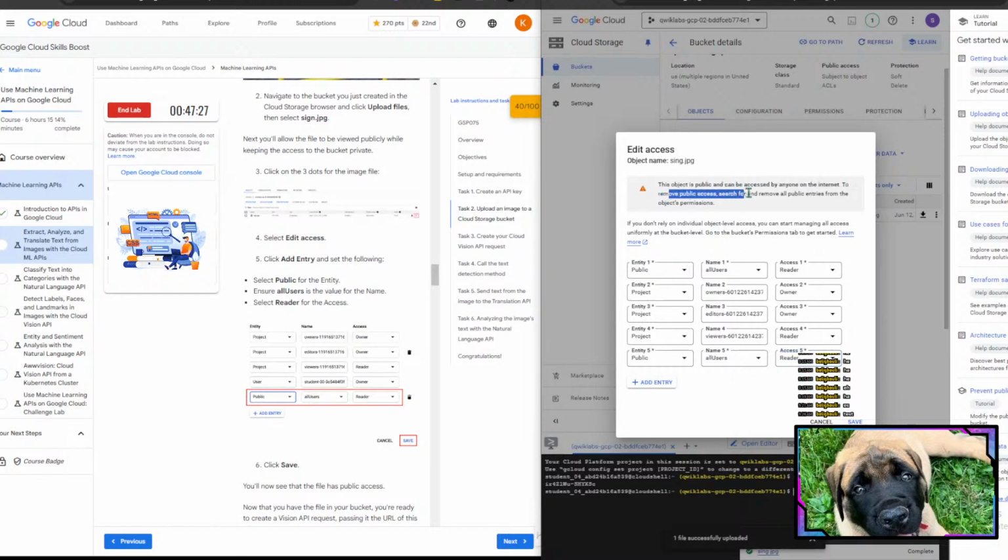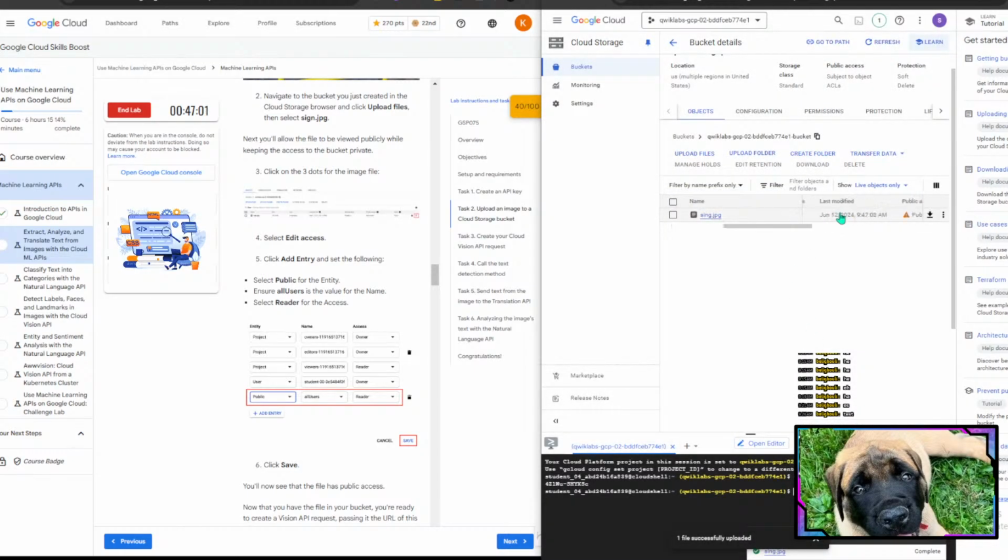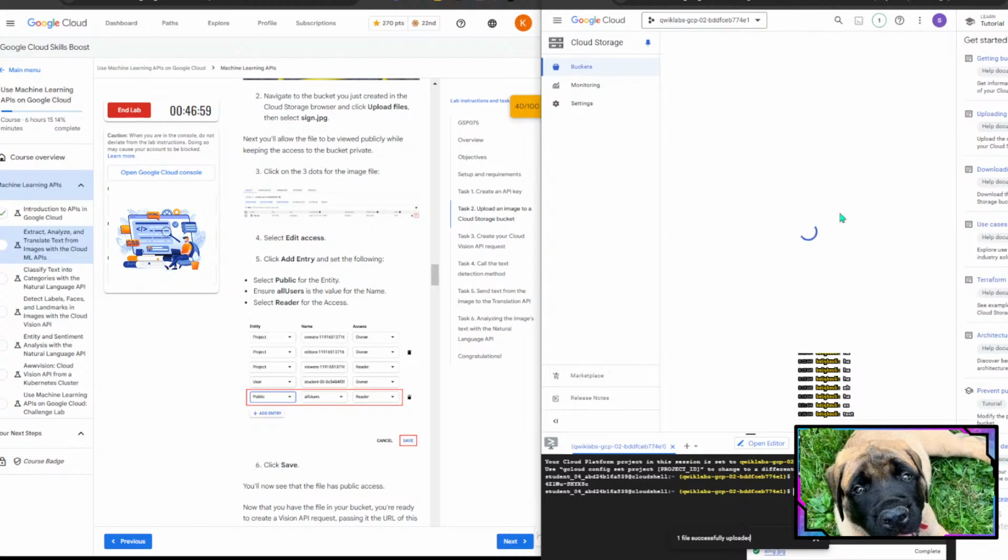This object is public and can be accessed by anyone on the internet. To remove public access, search for and remove all public entries from the object's permissions. Save. Okay, so it's public.